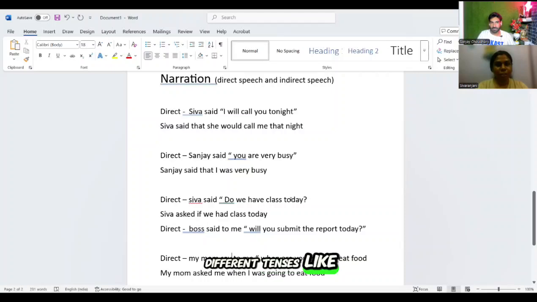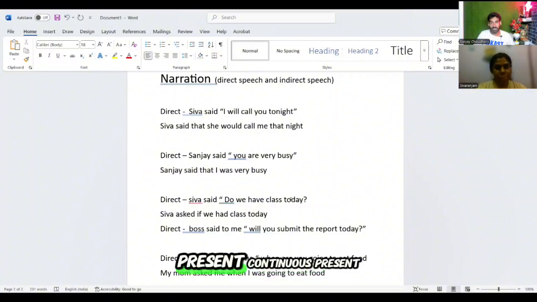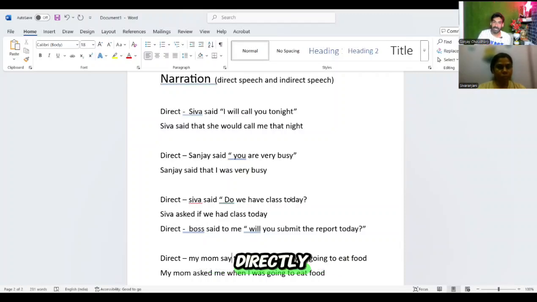Three different tenses: present, past, and future. And for these three tenses, we have different elements like simple present, present continuous, present perfect continuous. So I'm not taking you into that much difficult, typical grammatical session which we have in Indian schools or maybe Indian spoken English classes. I just give you the brief: why we need to use the narrative part is because we want to convey something directly and indirectly.